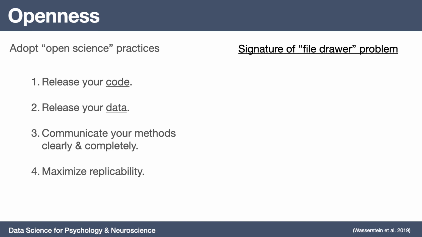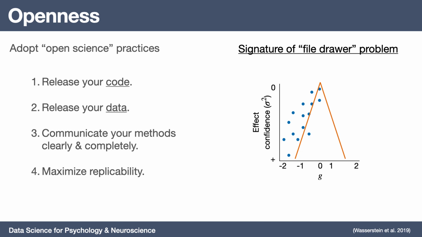So when an effect is not real, what ends up happening is that if you look at the relationship, say, between the confidence of an effect, which is an estimate of its variability, and effect size, let's say you plot individual studies or individual analyses based on what's reported in the literature, what you'll see is they'll sit on often this other side of this p less than 0.05 threshold. There will be very few studies that will report a particular effect size for a result inside this cone.